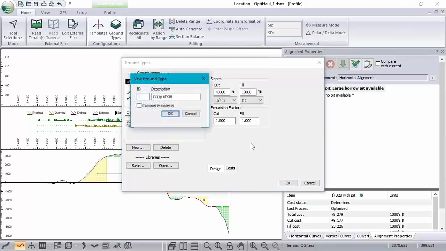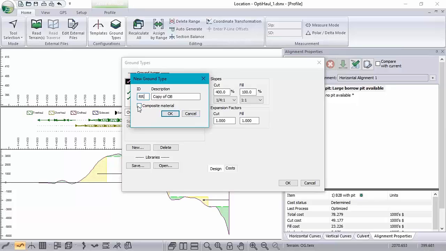So I can add a new material here, and you choose your own name. It actually defaulted to the wrong one. It's not a very good term. Anyway, you come up with a name.